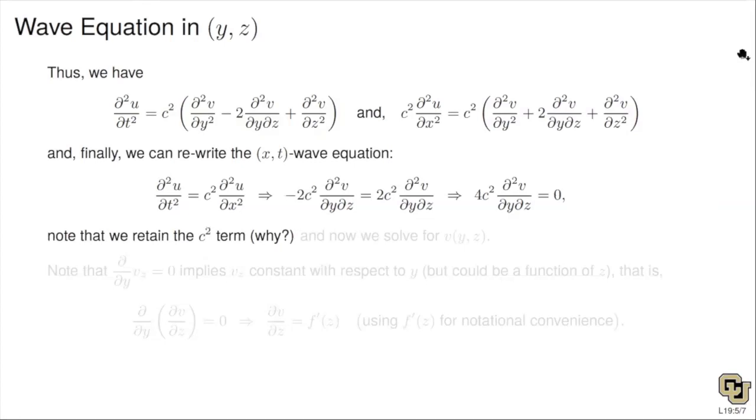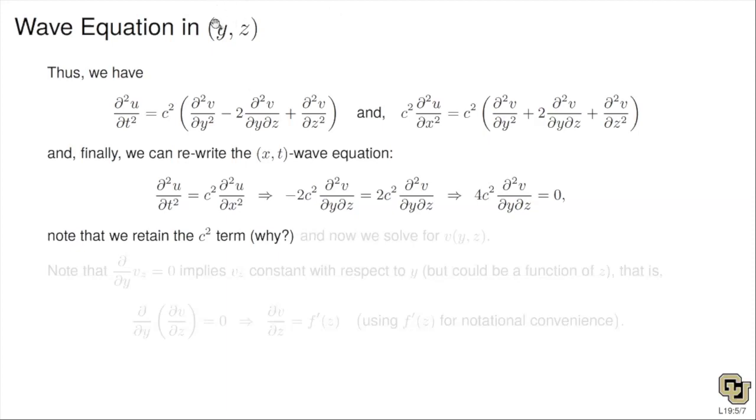And now the question is why? This is the subtle difference here: it's because we're doing applied math. The c squared term has all the information about the string tension and the density of the material. So c squared is really important in terms of the physical modeling. It has physical information about the string that we don't want to lose. That's why we're doing applied math here, and why we've created this PDE based on physics that takes into account real-world concepts. I could mathematically divide by c squared, but that would be a huge applied math blunder. The c squared has valuable information about our system, about the string.